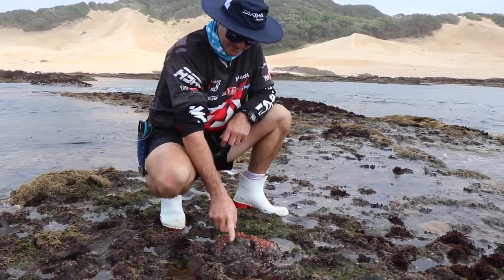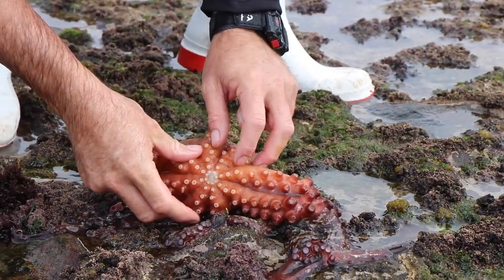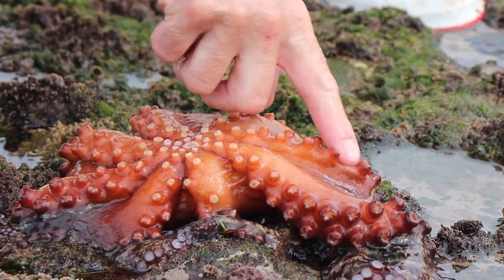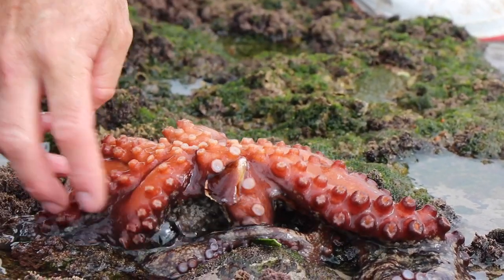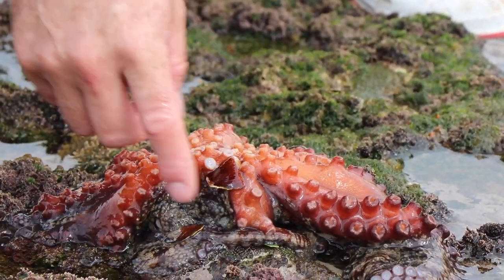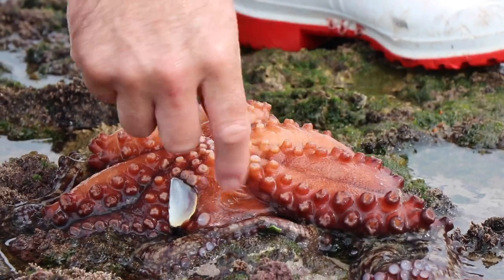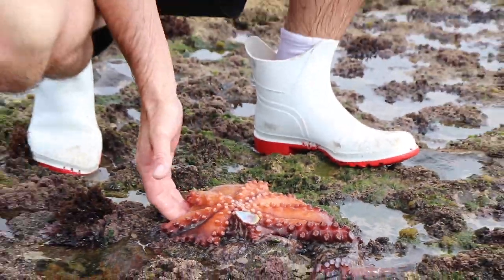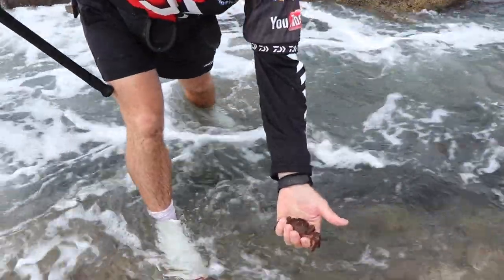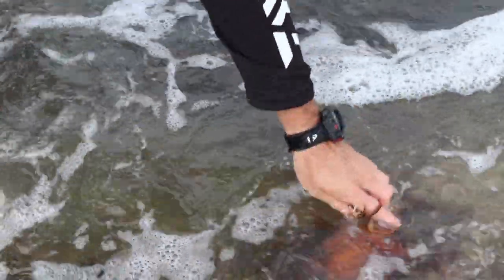As I was walking around here I found a little occy. There's his two eyes over there. I'm going to grab him quickly and check his mouth - look at that, there's his mouth, his little beak is over here, and all these little feelers. Cute little things. He was hunting crabs - I actually saw him chasing a crab in the pool. They make very, very good bait for catching kob and bream, but if you do catch one, just take one or two legs - don't take the whole thing. This one I'm going to put back. This is what he was trying to catch - one of these little crabs over here.